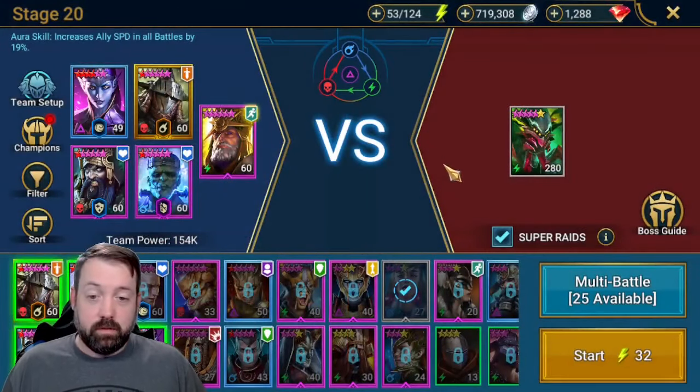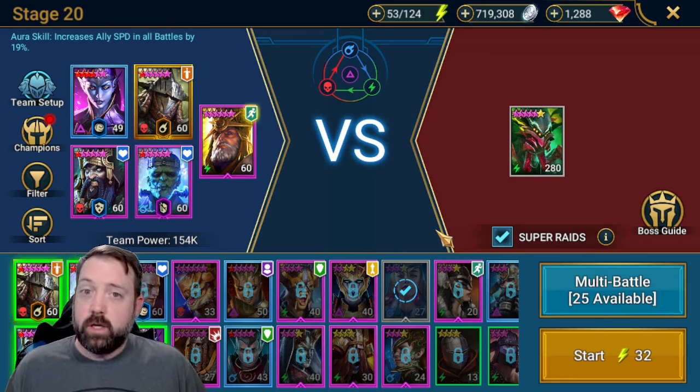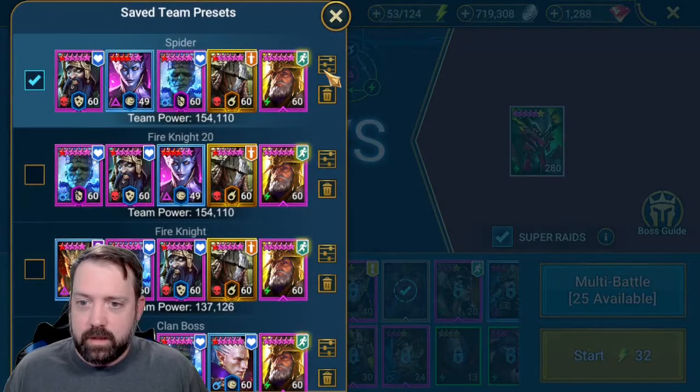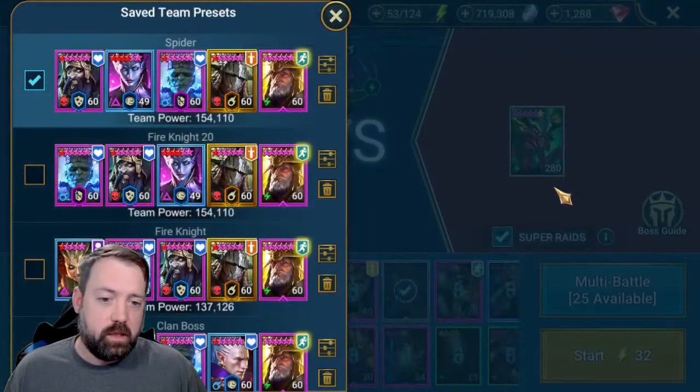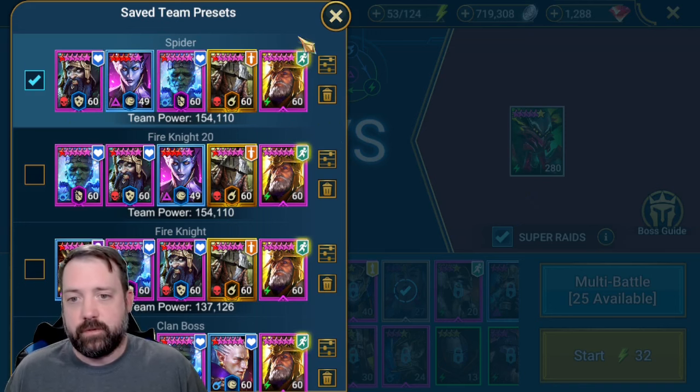We need to do it now 5 times with super raids. This one should be 100%. I tweaked it a little bit. One thing that I actually had to work on, because the affinity is spirit, is that they're going to target the force champions first.